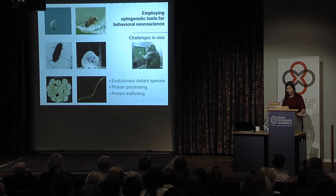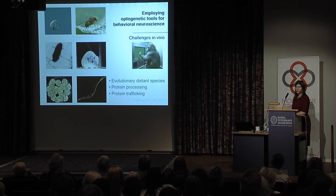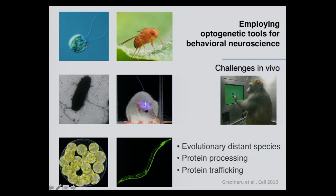The origin of the opsins is rather interesting and unlikely, pointing to the huge importance of basic research. The tools themselves — channelrhodopsin, halorhodopsin, and many others — come from very simple organisms, many times unicellular. For example, channelrhodopsin comes from Chlamydomonas reinhardtii, a green alga that uses the opsin to beat its flagella and move toward food. There are many others — Natronomonas pharaonis, Volvox carteri. The names are rather fancy, but people name them, so they're stuck with them.